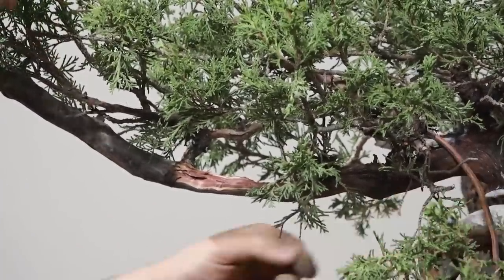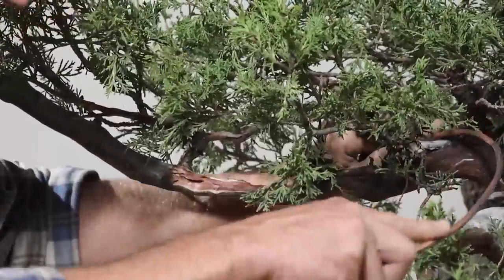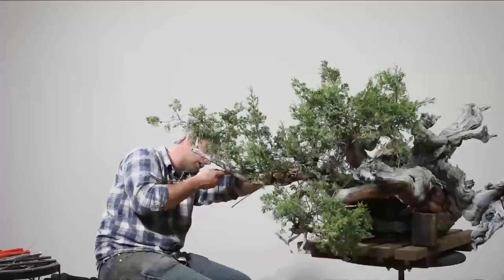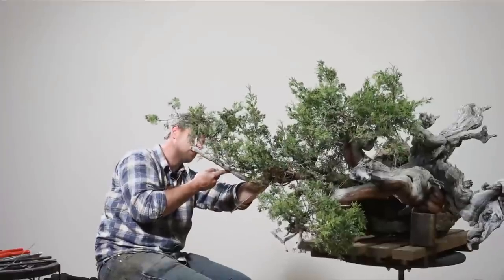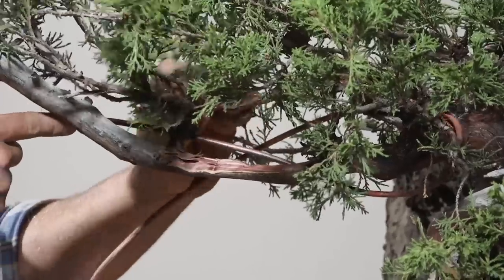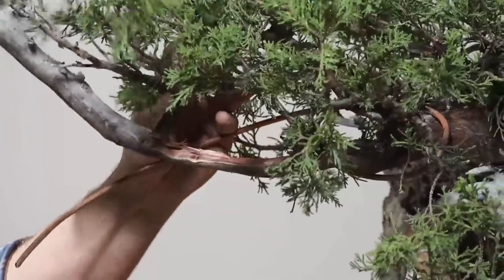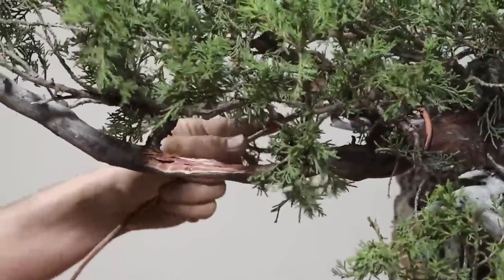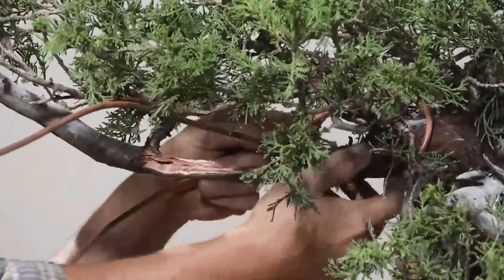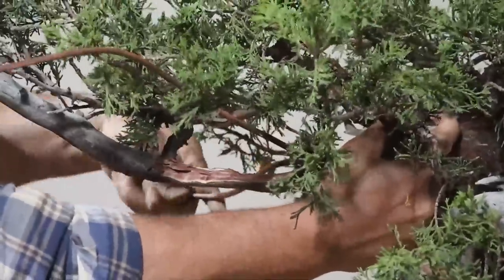I'm going to use a branch back here that has a little bit of deadwood attached, and I'm going to formally wire these two pieces, okay? I'm gonna carry my 4-gauge that's gonna serve as the backbone for my big bend. I've gotta get it around this branch that I've moved out of the way so that we can see it in function. Just kind of delicately work through these very, very small branchlets on Rocky Mountain juniper. If we crash through these, we do so much damage. We've gotta be very, very careful when working with Rocky Mountain juniper.